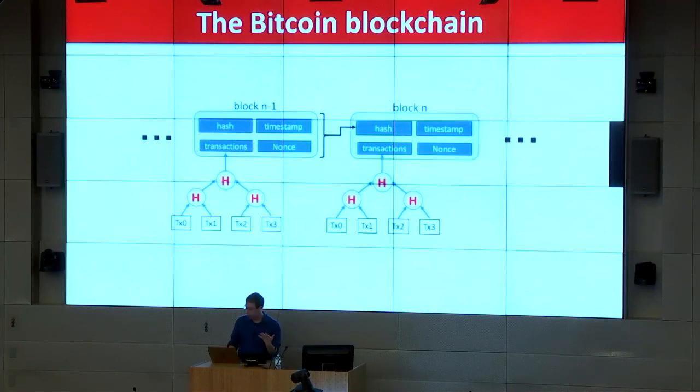Now, why do we have a Merkle tree? The point is, if I wanted to prove to you that I paid you, say I pay Rafi one Bitcoin, and I want to prove to Rafi that I actually paid him, all I have to do is show the current block header. Rafi will have to check that this block header really is in the blockchain. And then I just show the Merkle proof. I give you the path to the root to prove to you that the transaction that says pay Rafi $1 is included in that block. That's how Rafi is convinced that $1 was transferred. So that's the Bitcoin blockchain.